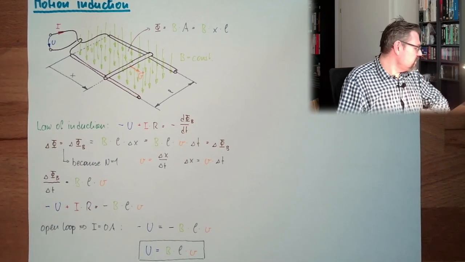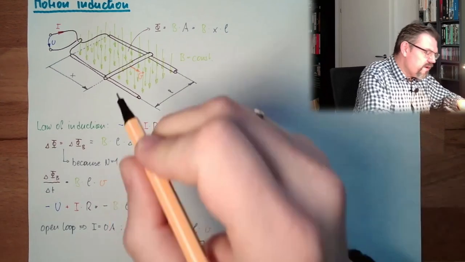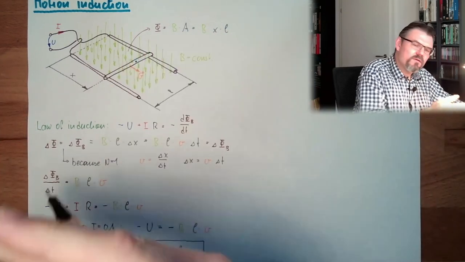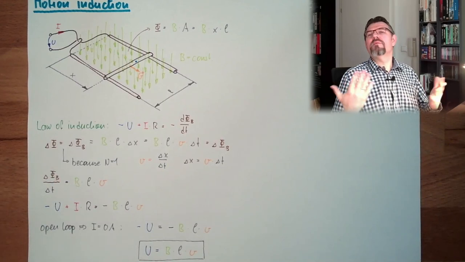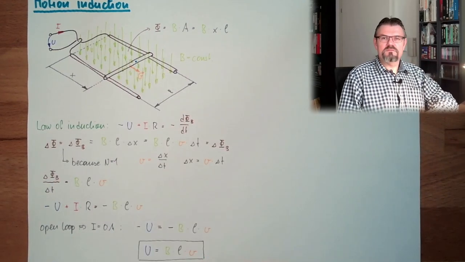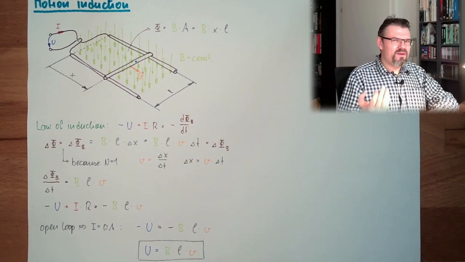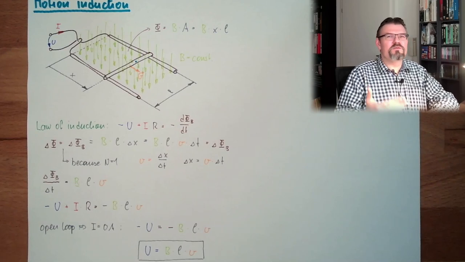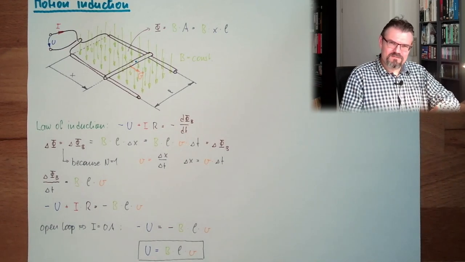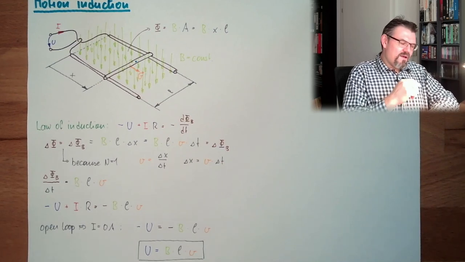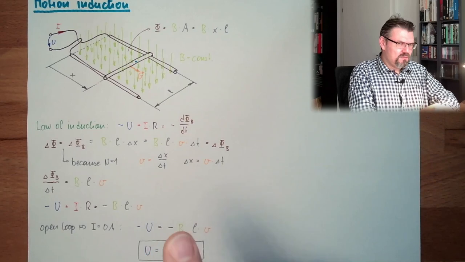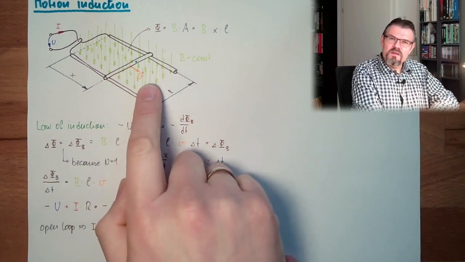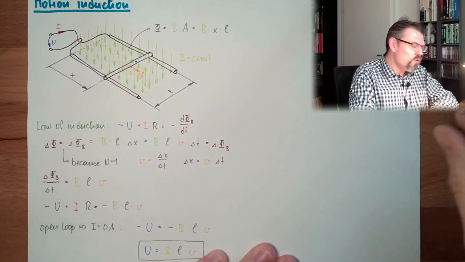But I can also think about, hey, what if I am an electron. Let's imagine for a moment I'm an electron and I'm sitting on this slider here. Do I know anything about changing magnetic fields? No, this is simply too big for me. I'm a simple electron. However, I sense the magnetic field because I'm moving. I'm moving with a certain velocity v, so I'm sensing a force, the so-called Lorentz force.